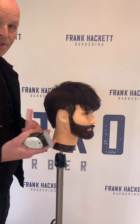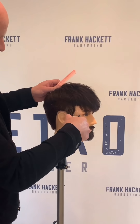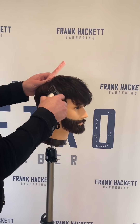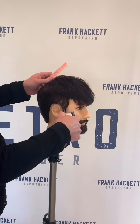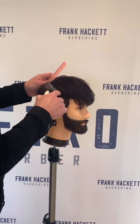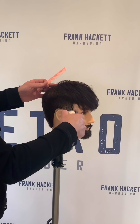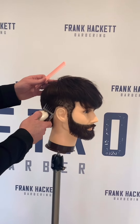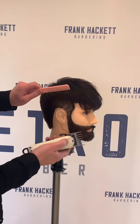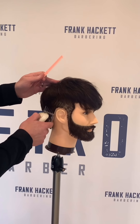So we switch over now to the number three — again, keep your finger on. We're just going to come in underneath where the four blade finished, which allows a nice graduation from the three to the four. Now we're going with the number two and we're descending. This is the descending technique — we're working down through the attachments and graduating in a reverse motion.